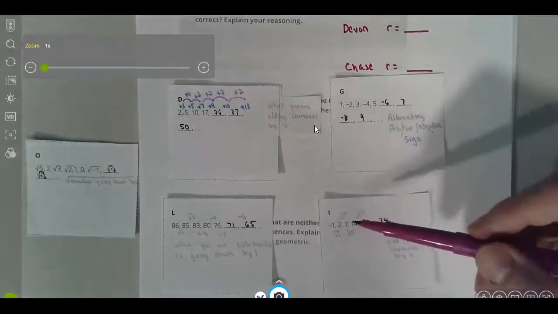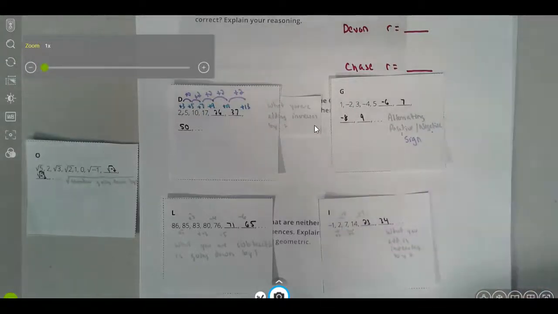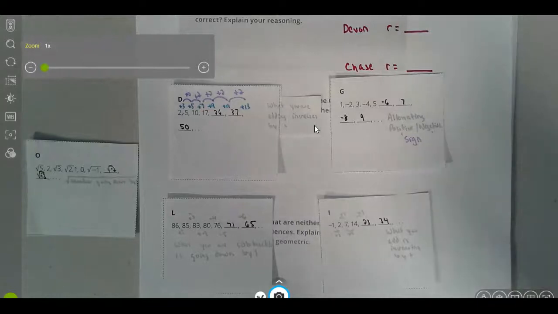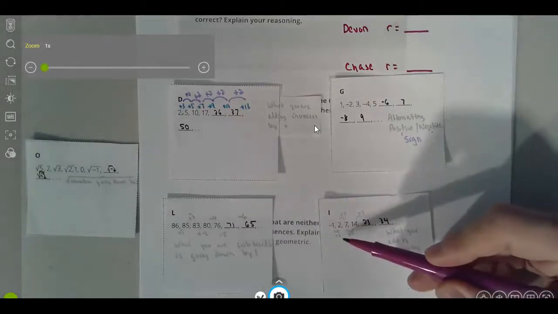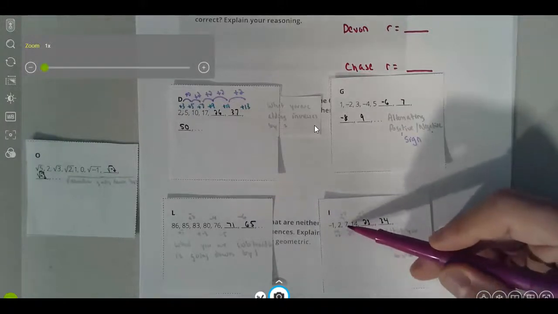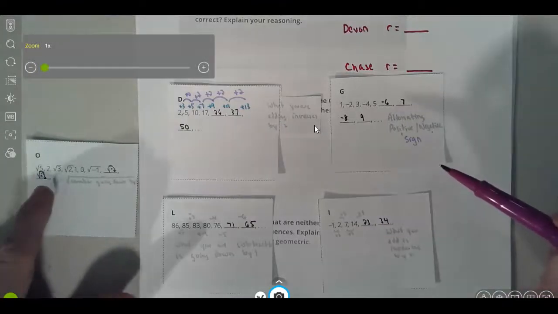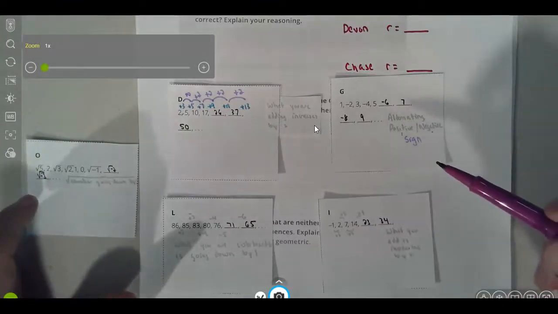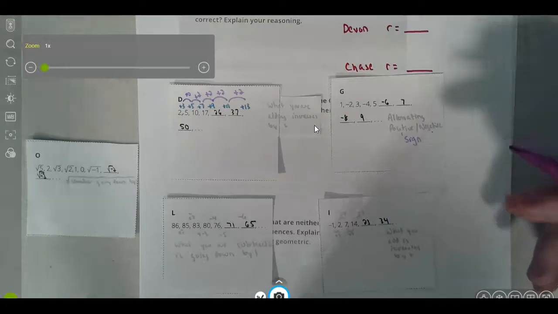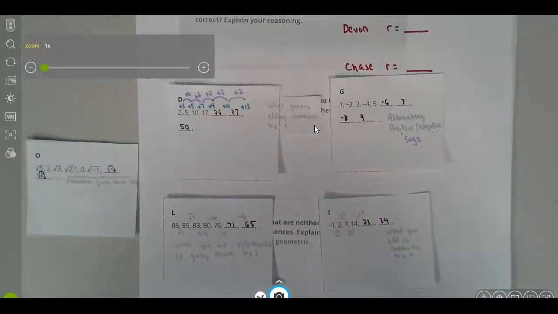And then I is the same, in which I am adding a number that's increasing, but what I am adding is not the same thing every time. If I were adding 3 every time, if I were to add 3 to 2, I would have gotten 5, but I got 7, so it doesn't work out. And then for O, I'm taking the square root of a number that's decreasing, and that's not an arithmetic or geometric pattern. So with these 5 cards, we don't need those.